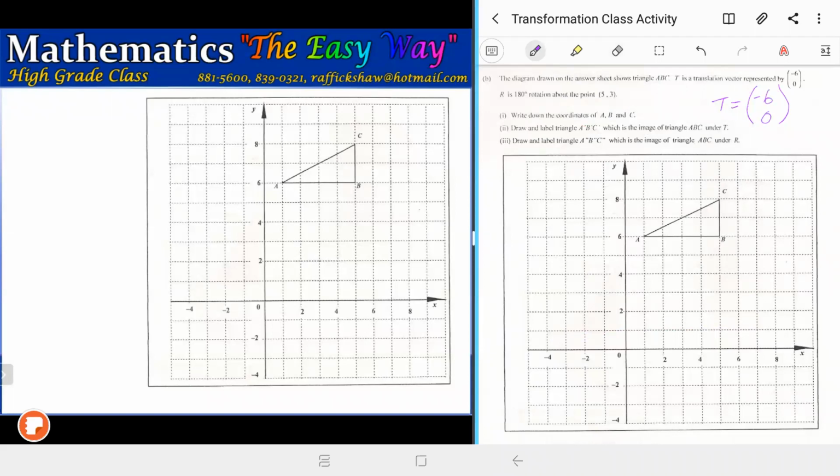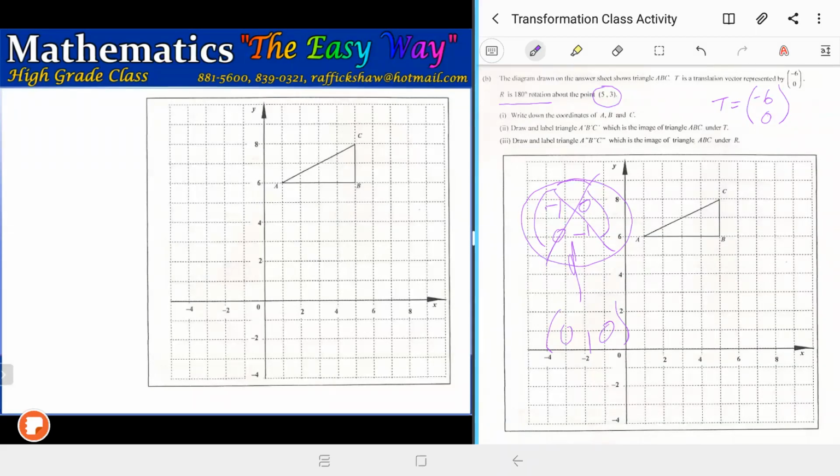What else is it saying now? R is a 180-degree rotation about the point (0, 5.3). Since it's about that point, we cannot use our matrix (-1, 0, 0, -1). We can't use it because this matrix is for when the center of the rotation is the origin. Anybody who sees 180-degree rotation and runs to this matrix is going to lose some marks. The matrices that we have learned apply when the center of the rotation is the origin.